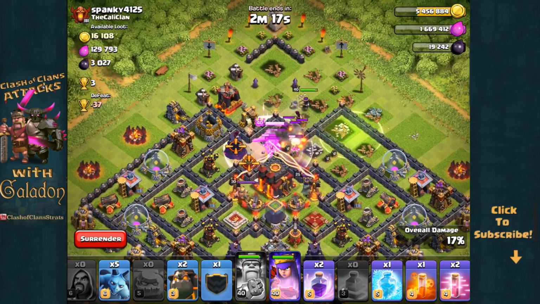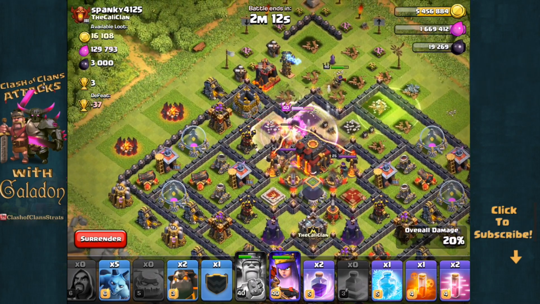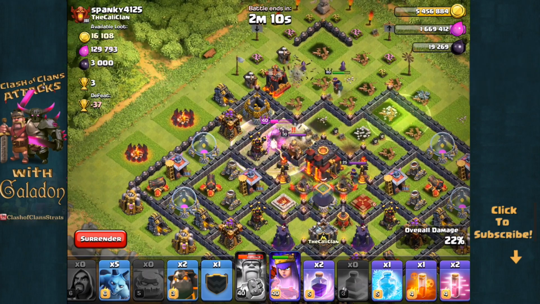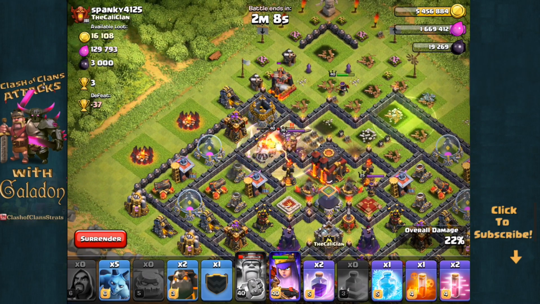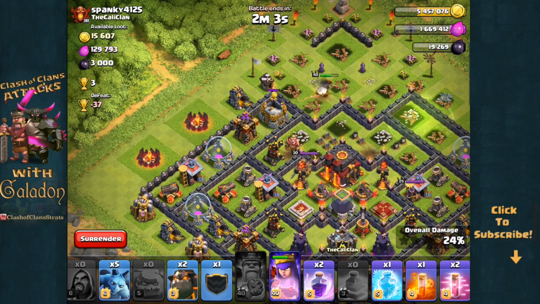We've got an air defense out of the way. Wizard tower. Let's get the other air defense. No, go left to the other air defense. There we go. The other air defenses should go down as well. No. No! Oh my gosh, how close can that be?